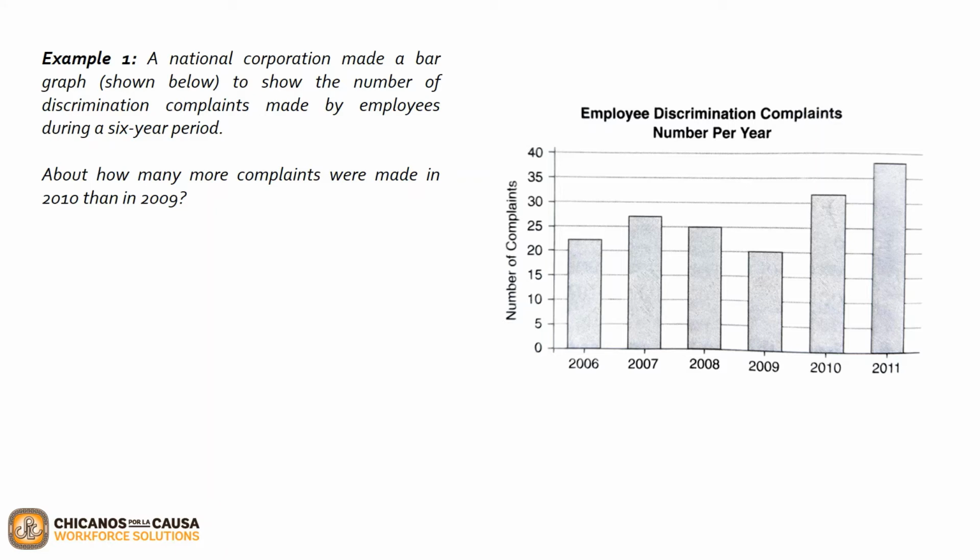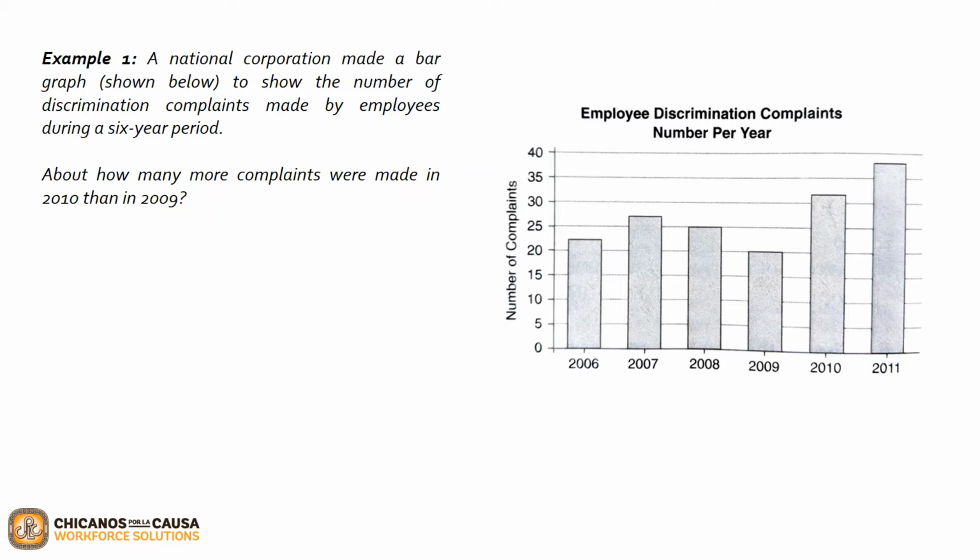So we can see from our bar graph, we have 2 different axes. The horizontal axis gives us our years that we're going to be looking at. So it ranges from 2006 to 2011, while the vertical axis, or the scale, is going to be represented by the number of complaints. You'll also notice that it increases in 5-digit increments. So those are going to be our 2 axes that we're going to be looking at. Therefore, the bars in the middle of them represent how many complaints you have per each of the designated years.